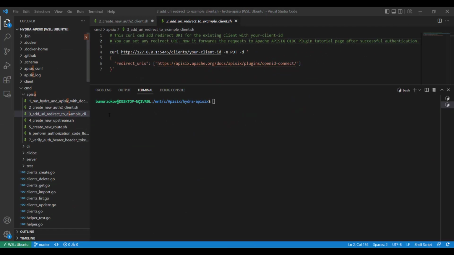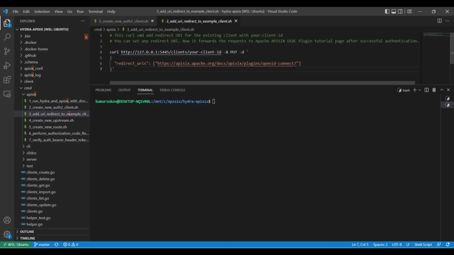Afterward, we can use another curl command to add a redirect URI for our existing OAuth2 client with Hydra, because in Hydra there is no special command to add this redirect URI. I can just request the admin endpoint directly to update the redirect URI list.